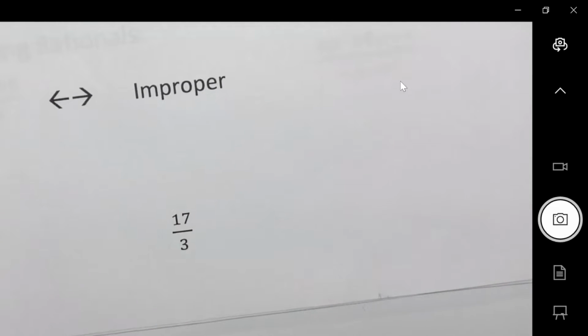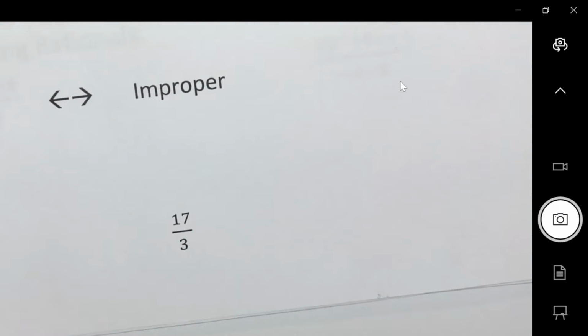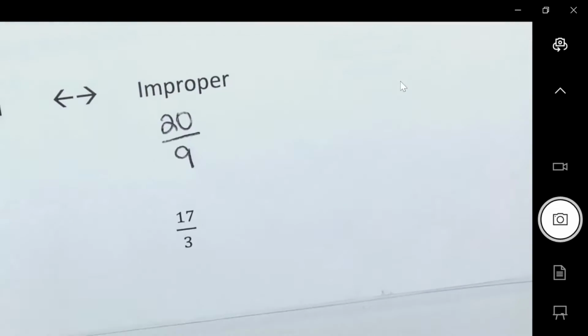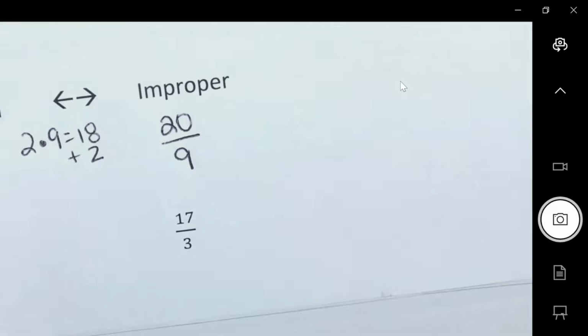Okay, so let's pretend you have pies and they're cut into 9 pieces. If you have 2 entire pies full of 9 pieces, how many pieces are we up to right now? 18. Then on a partial one, you have 2 more pieces. So we were at 18 and now 2 more. 20. So we have 20 ninths. Yep, exactly. So that's what I did.